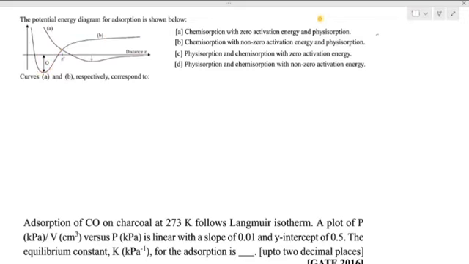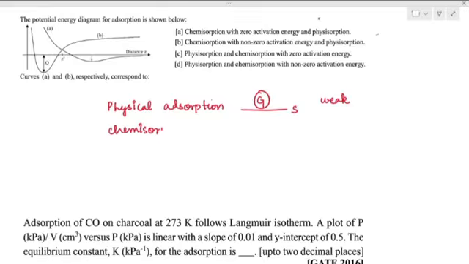So from this, you can understand, if you compare physisorption and chemisorption, we know that in physisorption there are no bonds formed, right? In physical adsorption, the gas which gets adsorbed onto the surface just interacts through van der Waals attraction, which is very weak. While on the other hand, in chemisorption, whatever is being adsorbed onto the surface is strongly held due to the formation of a bond.